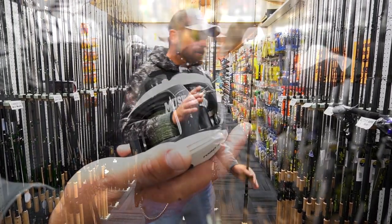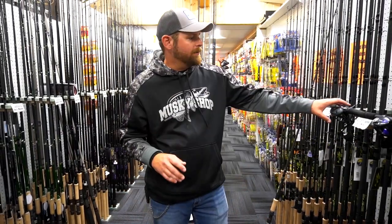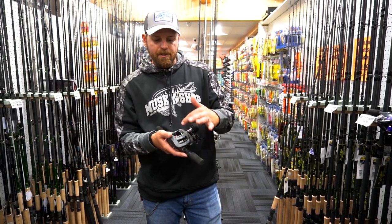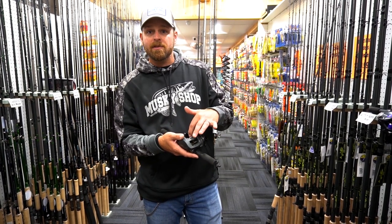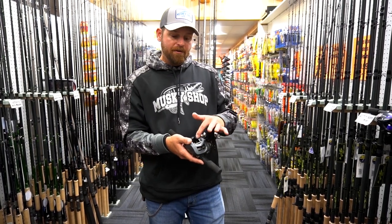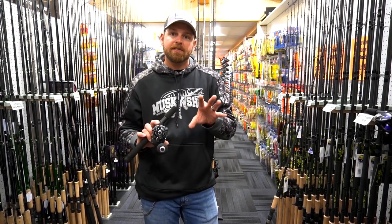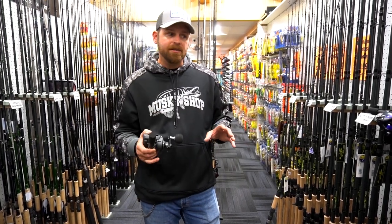Obviously the reels. There's a huge variety of reels as well. And you'll hear gear ratio. Well, what does gear ratio mean? That means every time I turn this handle, the gears in here turn, and it's how many revolutions, the speed, the rate of times that this spool is going to spin versus how many times I turn the handle. So it could be 5 turns to 1 handle turn, or 6.5, somewhere in that neighborhood. In general, I want to have a 6.3:1 reel. That's gonna be my best all-purpose general musky fishing reel.